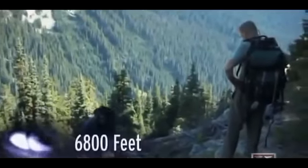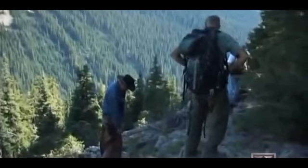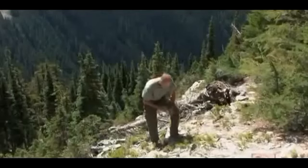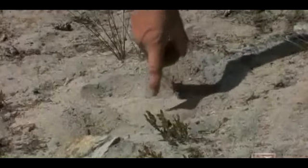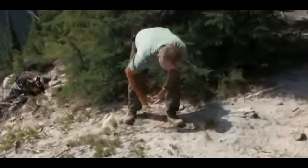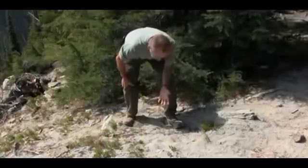As Hall and his team reach 6,800 feet near the top of the tree line, they make a discovery. Several human-like footprints are pushed into the loose dirt. This would be a strange place for someone to come in their bare feet. It seems awfully wide for a human track, but it's not a huge track like you would expect with Bigfoot — possibly it could be a young animal.